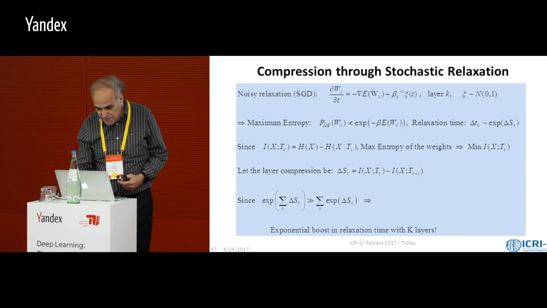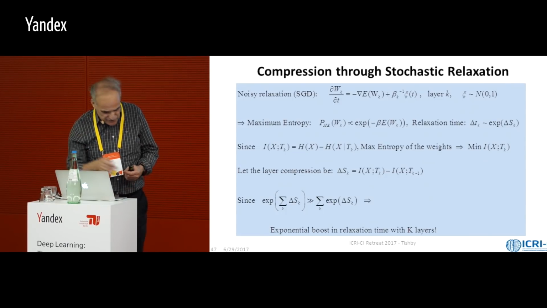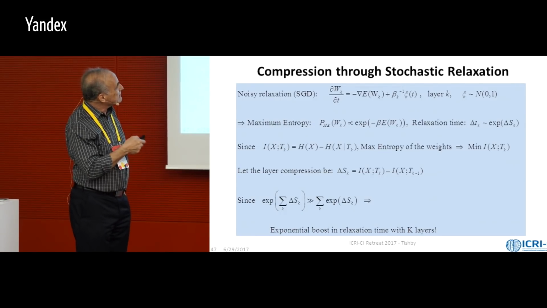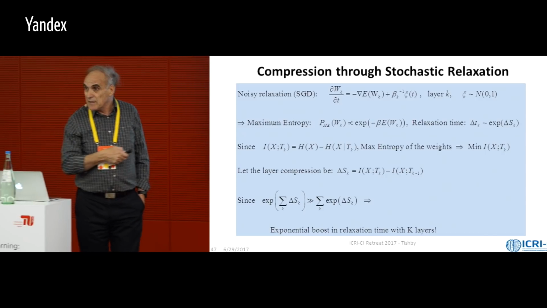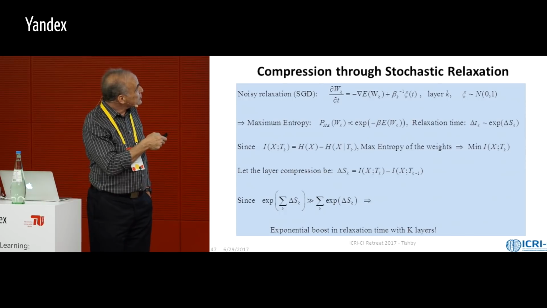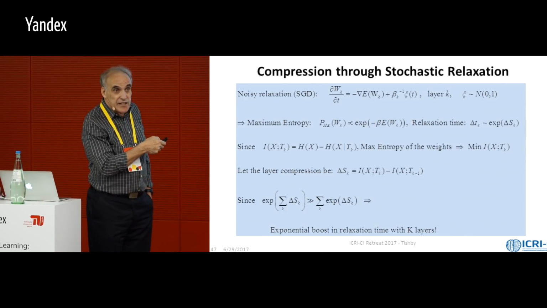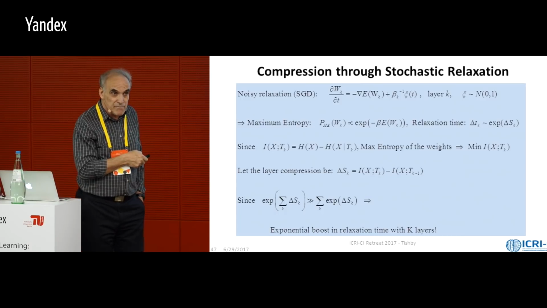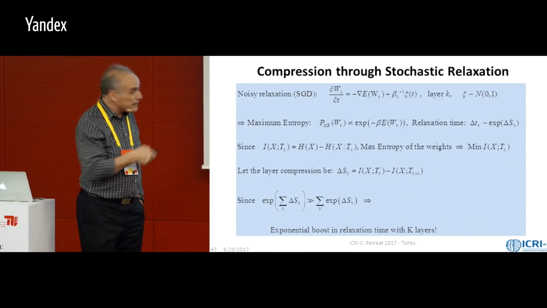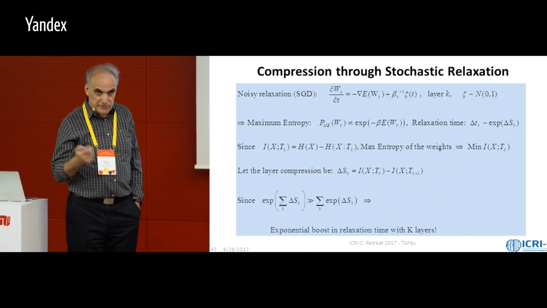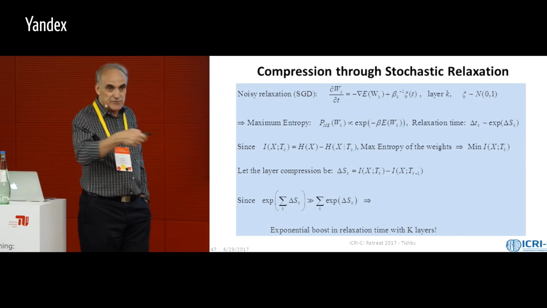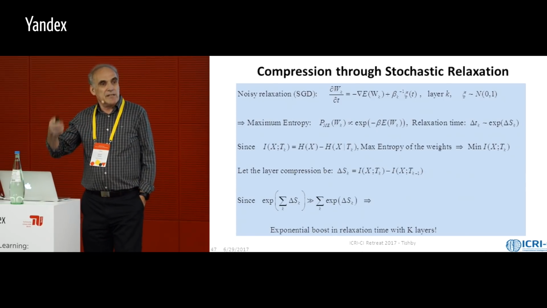And here is, by the way, the reason. Again, I'm sorry if I'm taking a few more seconds. So stochastic gradient descent is governed by this Langevin type of equation. The weights, where k is the layer index, change according to minus the gradient of the error plus noise. Now, this noise scales, as I said, with the layer. So in my case, I call it beta to the -1 because it's going to be directly related to the beta of the bottleneck. We'll see in a minute. And I assume that the Gaussian noise, which is not a bad assumption for this type of backpropagating error, is a sum of many random variables.